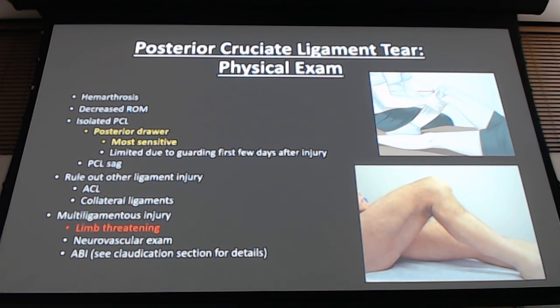What is this right here when it's sitting there like that in that position? What is that called? PCL sag, correct. Okay, so you note that there's a PCL sag when resting at the 90-degree position. Yeah, you bring it forward and then you push it back. Make sense? Because just because he's sitting in that position, does that mean that you determined it's only a PCL injury? No. Again, you're going to do an anterior drawer with it. That's why I'm teaching you that. Okay? Does that make sense?